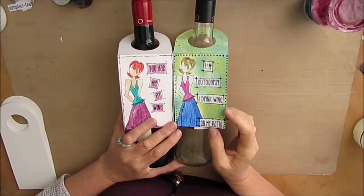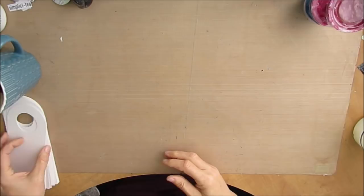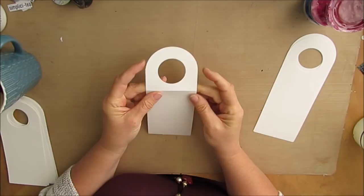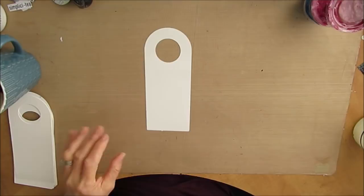So let's put these aside, grab my coffee. Here are the tags that I cut using my Cameo Silhouette. I bought the cut file from Silhouette, but you can, if you have the pattern, cut this by hand using a hole punch or even an exacto knife to cut the circle part. The one from the Cameo is perforated along the fold mark, which makes it a little bit easier. I did this on Canson mixed media paper — I just ripped a page out of my book and used it on my Silhouette.